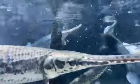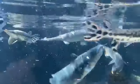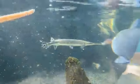We have a question from Doug. How are they doing with less people around? They don't really seem to notice. These guys usually just hang out, really docile animals. They obviously are amped up for the feeding, but otherwise they just chill like they would in a swamp naturally. But I can tell you other fishes in the aquarium are really enjoying not having too many people around.